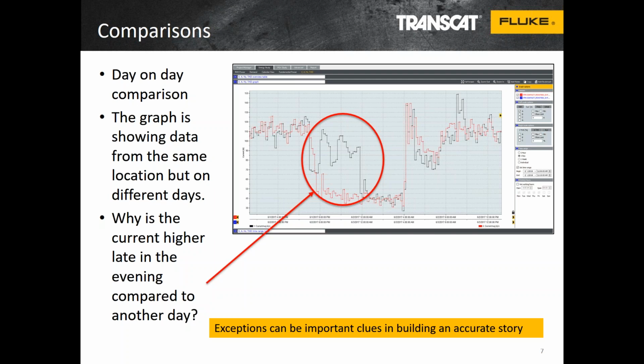It may well be that it's some kind of load which is not set up properly and it's turning on at the wrong time. Or it may be completely valid. But again, ask the question, because if you start to see this pattern every day when the facility is not operating, then you need to discover why that would be, because that's an energy saving opportunity. You don't want loads running when they shouldn't be, when you're not getting useful production out. So having the ability to look at the loads in this graphical way, you can start to see the pattern of the facility and look for the exceptions. That's the really useful thing, to look for the exceptions to build an accurate story.